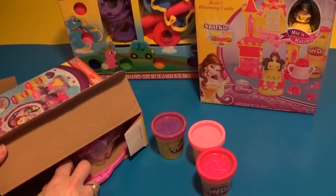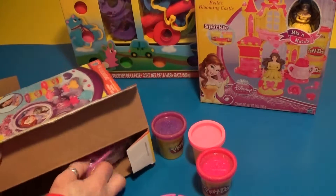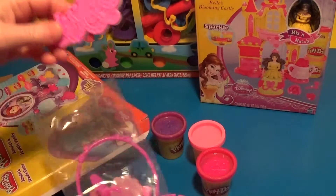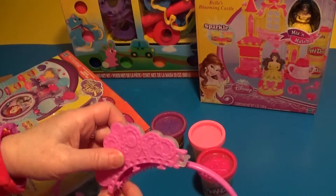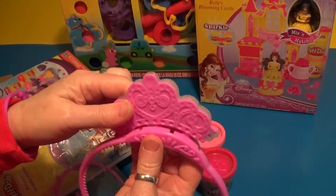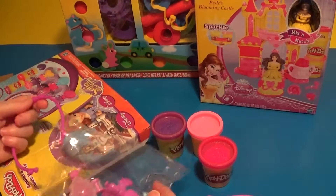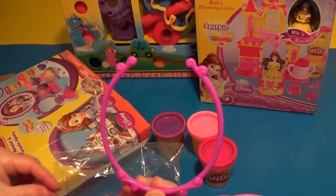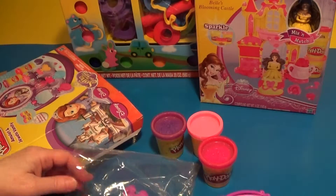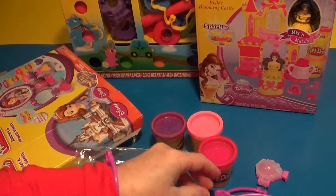Let's see what else is in the box. Oh, it's her tiara — the headband for her tiara. And there's an assortment of stuff in here. Oh, this is for the tiara — that's the top part. And it snaps in place. And we got the necklace, and then the amulet that goes on the necklace. That's her famous amulet. And then the ring.